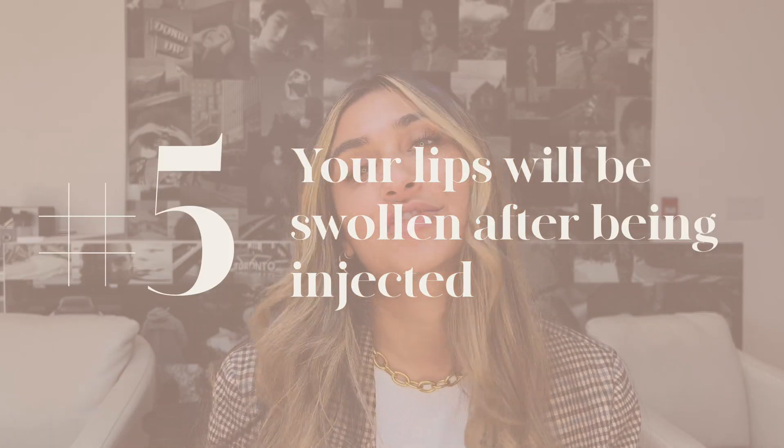Number five: your lips will be swollen after your procedure. Every patient has a different experience, but you can pretty much guarantee that you will swell — sometimes up to a week. So don't schedule anything for the next day or later that day. You can ice your lips after the procedure, and try to avoid puckering, as it can push your filler together before it's settled. A lot of patients get worried and think their lips are too big, but that could just be the swelling. Most injectors recommend waiting at least two weeks before a follow-up appointment. Remember, the swelling will go down — but if it does not, please see a doctor or your injector for next steps.